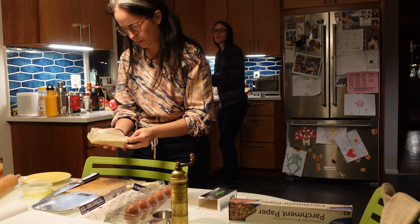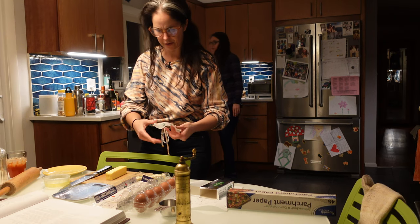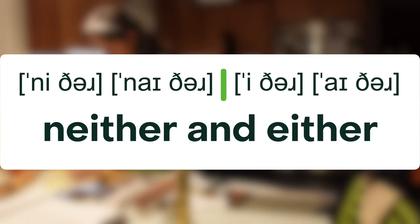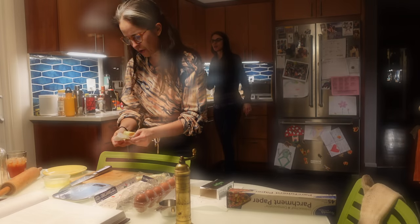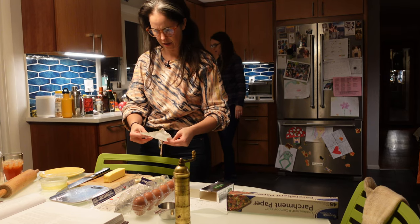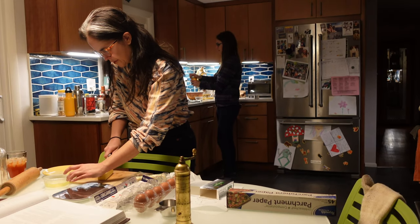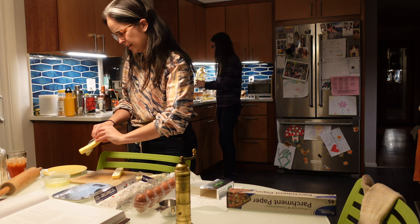Are your parents big bakers or cookers? Totally not — neither of them likes to do either of those things. Neither and either: these two words have two different pronunciations in American English — neither/neither, and either/either. Both pronunciations are common. They also eat a lot of cheese and crackers and hummus and veggies — like snacky meals.